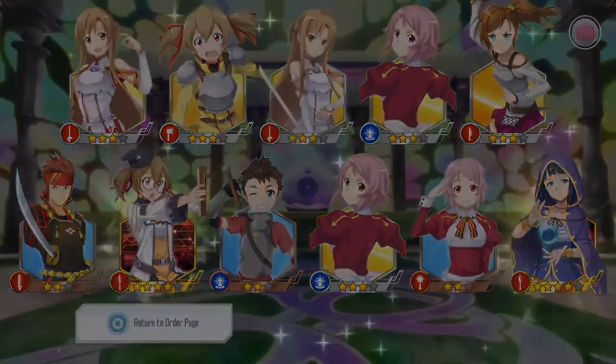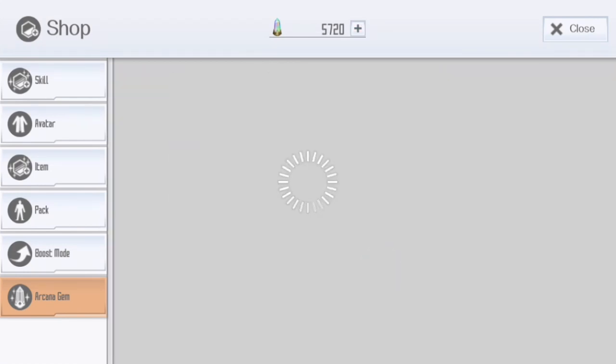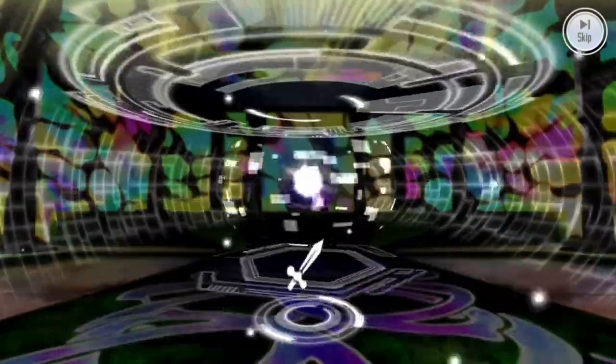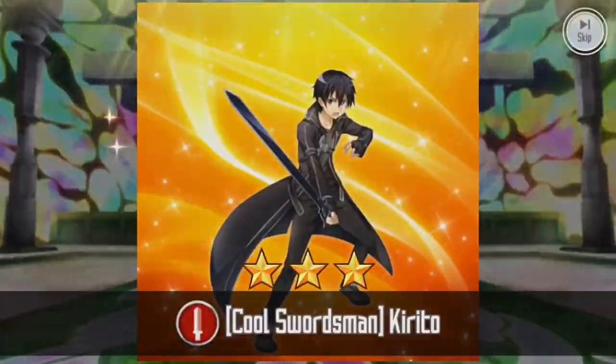Alright, let's continue. Step 4. We need 3, we got 1 of 4, so 3 more. If you can get them, that will be really nice. And we're getting a lot of sword. There's no chance we're getting something good. Yeah, a 3 star is fine.